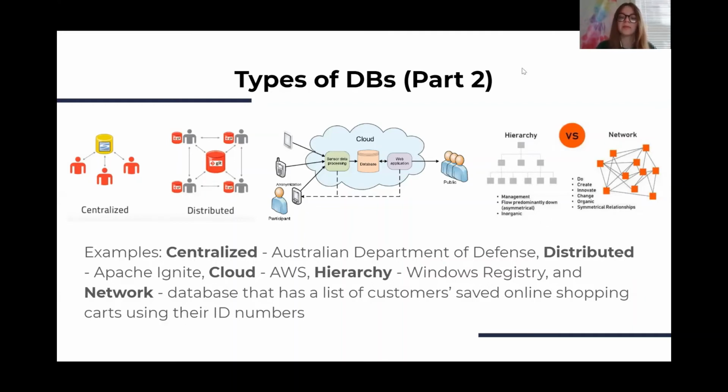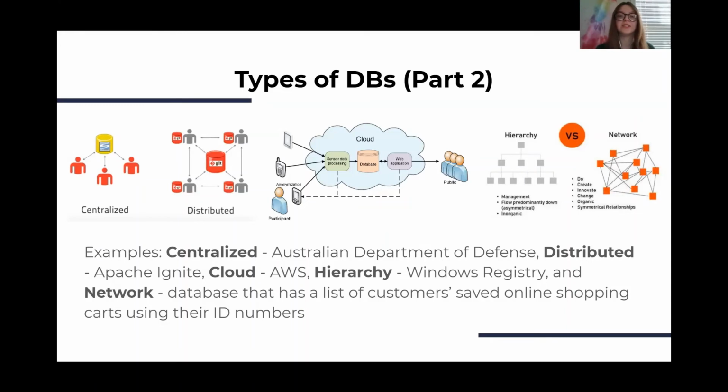And then it executes on a cloud computing platform, so something like AWS. And then we can talk about hierarchy databases, or hierarchical databases. This is basically data that has relationships between a parent and a child. As you can see here, there's the parent and then the kids, parent, kids. And you won't have duplicate parents here, but you can have multiple children with the different types of data that you're trying to store.